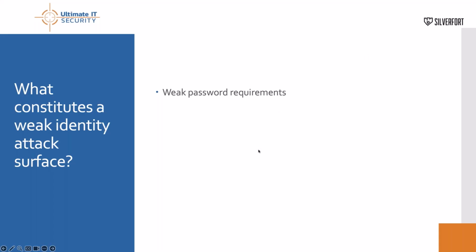All right, so weak identity attack surface. Weak password requirements, right? That's the first thing. So, 8 characters can be whatever you want. "Password" is fine. Yeah, that's bad. We all knew that. We can skip this one. The next one is no least privilege, and preferably no zero standing privilege. If you're not familiar with zero standing privilege, I'll cover least first. Least privilege would be, let me figure out the least amount of privileges you actually need to accomplish your job or someone else's job in the organization, and we only assign that person those rights, and that's all they have. Sometimes least privilege also includes separating privileged accounts from non-privileged accounts. So even an IT person might have a privileged account to do privileged stuff, but might have a low-level account for utilizing Word and surfing the web and responding to email.